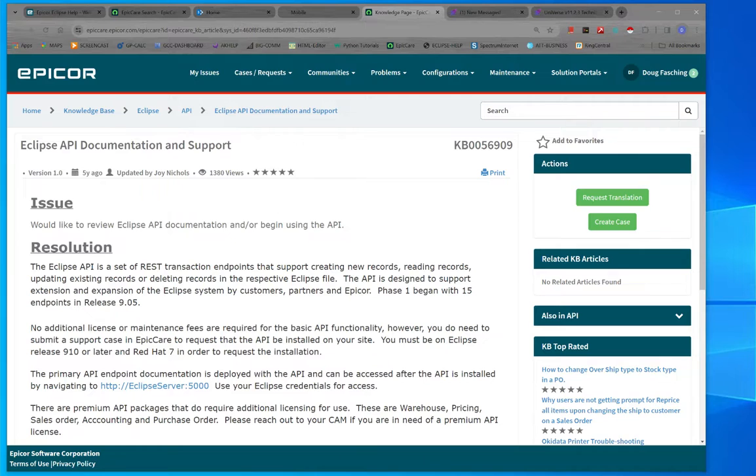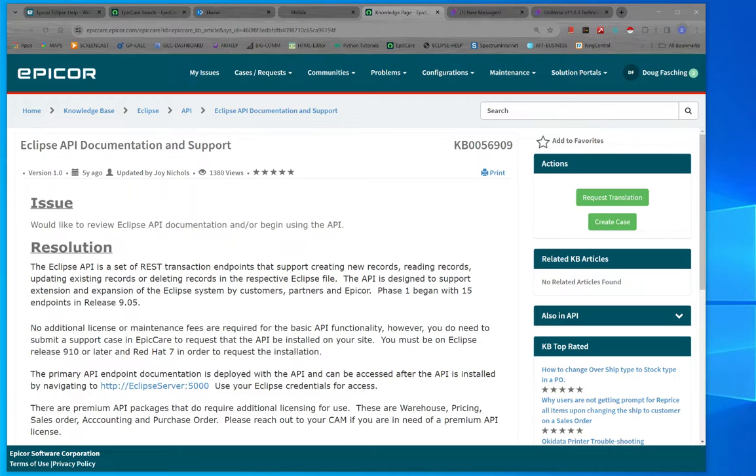The basic Eclipse API functions are free, but you have to call up tech support to have them installed in your system and turned on. So many of you probably don't even know it exists. And the enhanced functions, I think there's 3 levels, and you have to pay an astronomical sum of money depending on what level of enhanced API functionality you want.